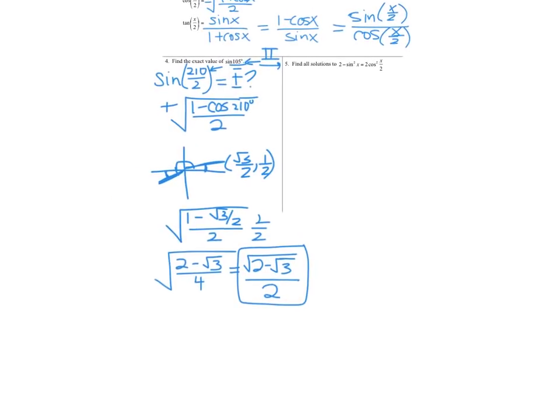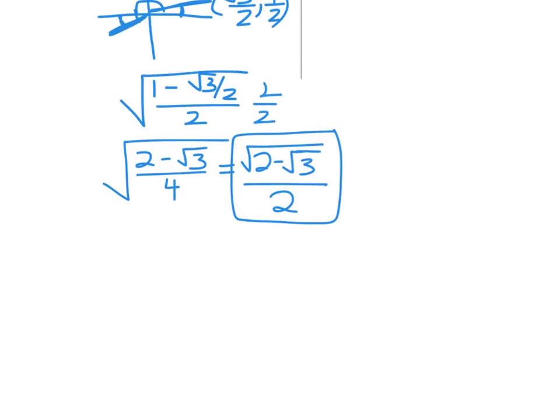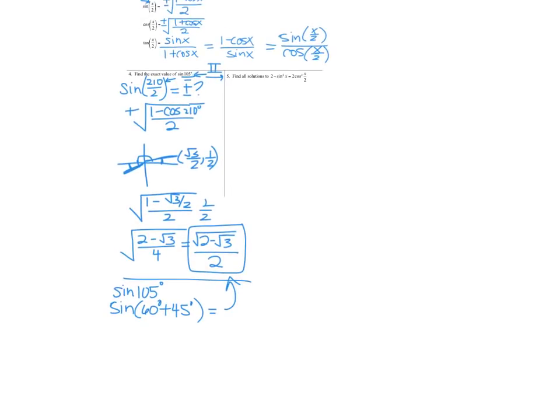Now, if you asked me to do this problem, I probably would have done, just on a little side note here, because I would give you the option on a test probably, if I wanted you to find the sine of 105, the exact answer. Wouldn't you want to just do the sine of 60 degrees plus 45 and just cheer it out, because we're all a bunch of trig cheerleaders now, and you go sine, cosine, cosine, sine. That's what I would have done, and it would have gotten a lot nicer answer than that junk right there. Okay, enough, rant over.